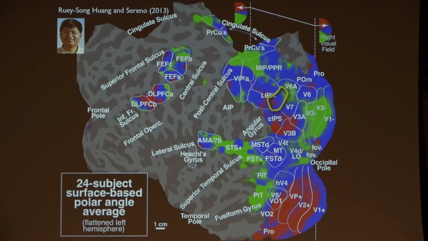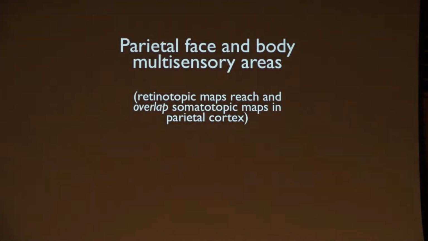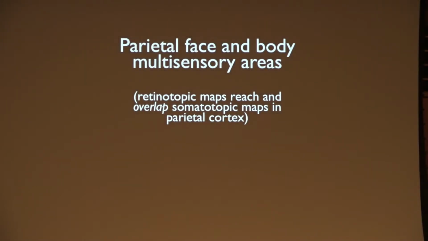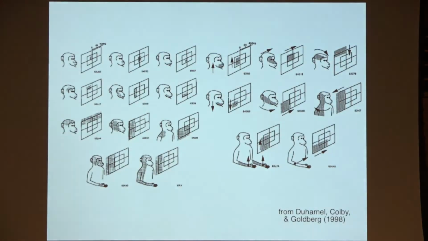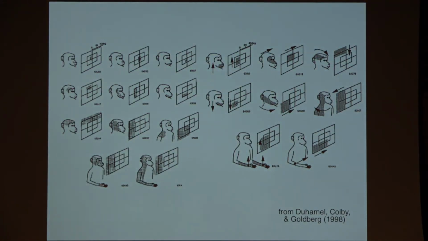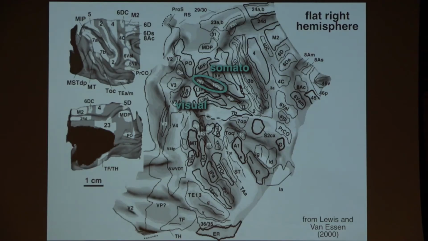There's the original LIP. But you can see there's a whole series of other clusters of upper fields with lower fields surrounding them in cingulate cortex and anterior parietal cortex. And as you go forward, you can see it gets awfully close to the central sulcus there. And it turns out that's right at a place where we would expect there to be a multisensory map called VIP, which had been studied in macaques originally, showing receptive fields that map the visual world, but also have lined up receptive fields on the face and the upper body. So that's where it is in a macaque monkey. It's right at the border between visual and somatosensory cortex.